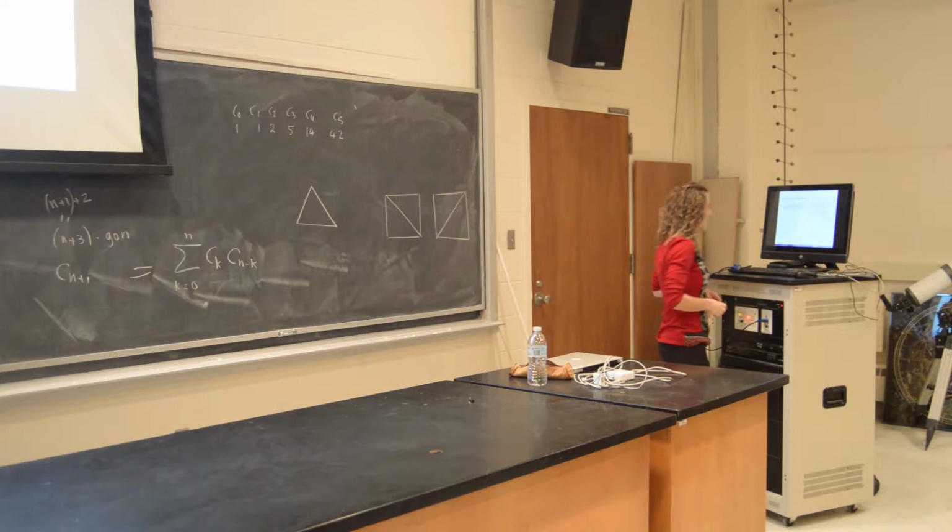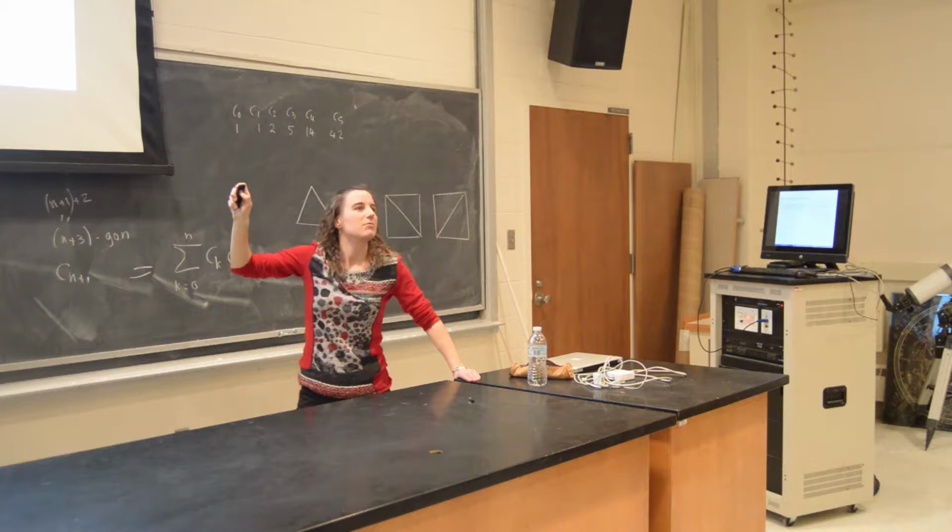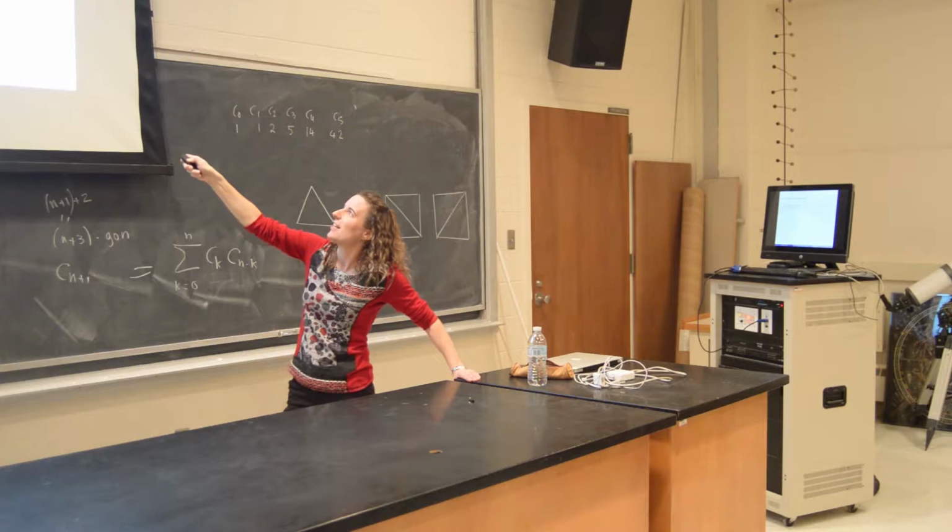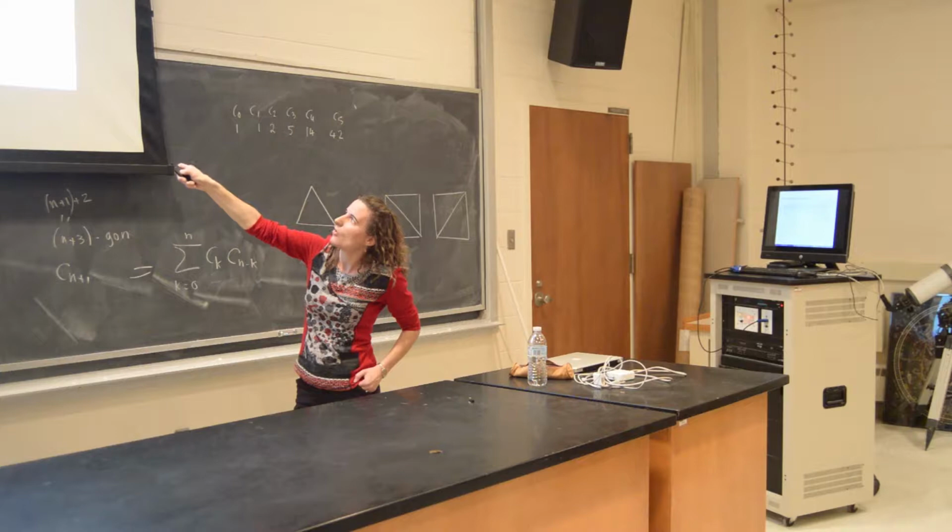So the first 2, I write this as 2 times 1. Now the 4, I write this as 2 times 2. And the 6, 2 times 3, and so on. And then at the bottom, the bottom 4, you write it as 4 times 1, the 8 as 4 times 2, and so on.